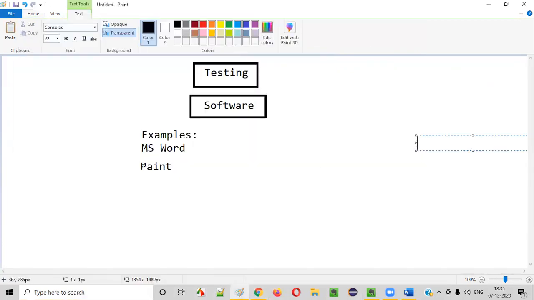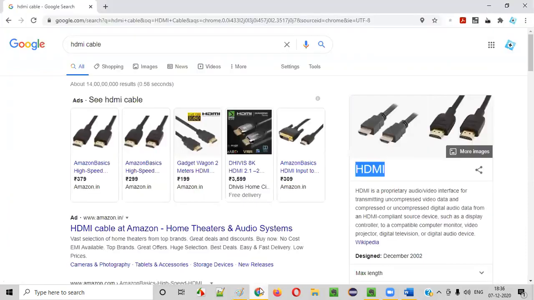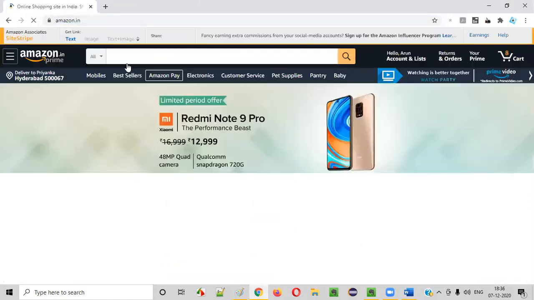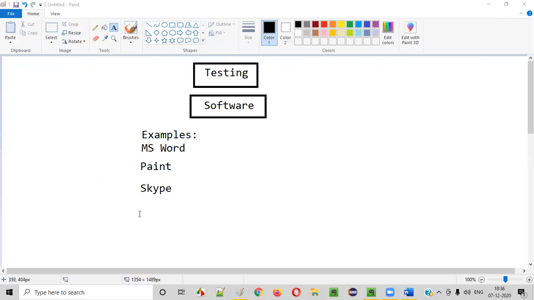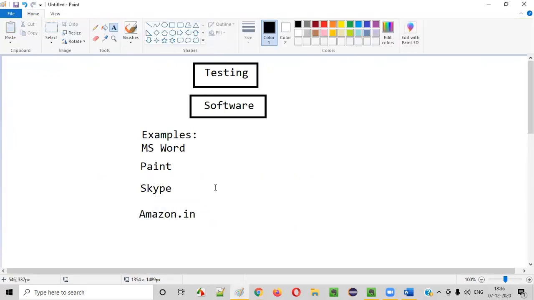Not only MS Word and Paint, but also Skype. There are many softwares. For example, if I go to a website, let's say Amazon.in, Amazon.in is also a software, right?